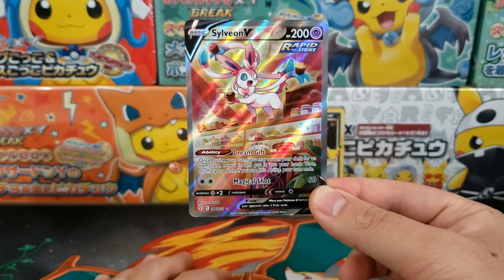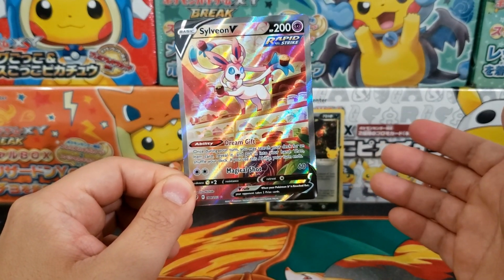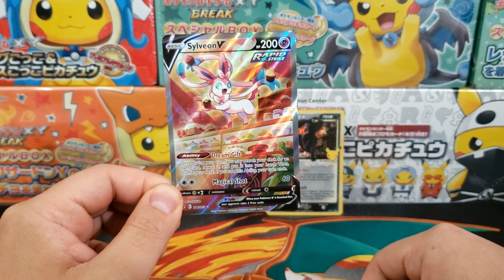I think this card will go up in value unless Evolving Skies gets another reprint, which is possible. However, this is a long-term collection, and I'm happy with this pickup. Outside of that, we also got some sealed products to crack open for today's video.